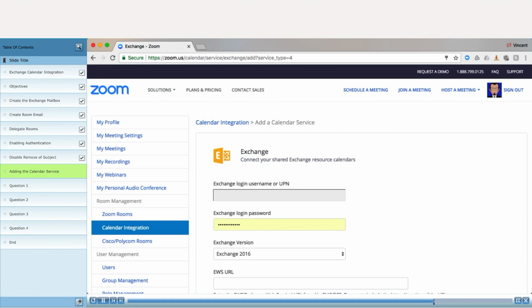Enter the email address for the dedicated user for the calendar service, in this example, rooms@mycompany.com, and hit Enter.